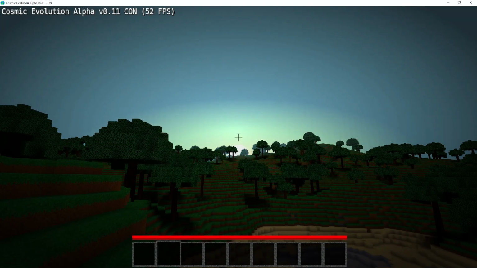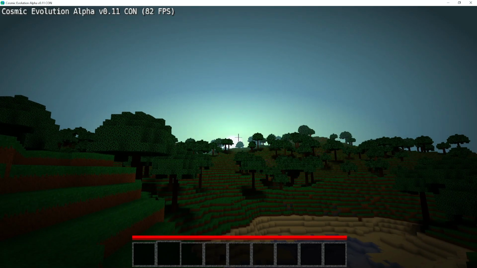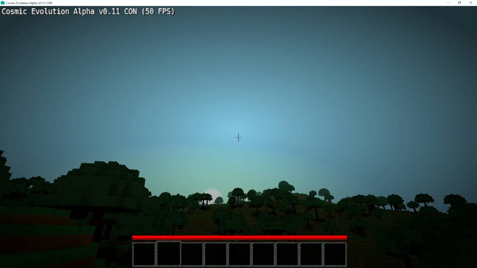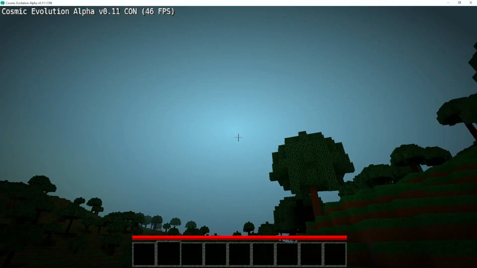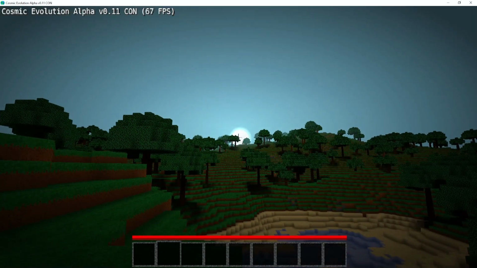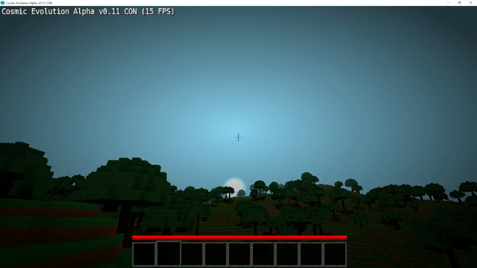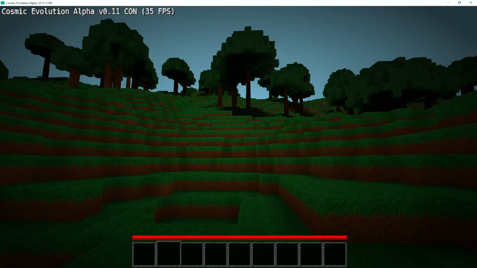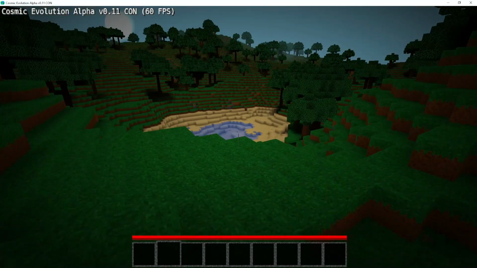I'll be doing some time skips around to demonstrate the sun and the moon in various parts of the orbit. But you can see the sunrise sequence here, which I believe the last video showed the sunset sequence. You can see how the sun flare comes up, and then as the sky turns from black to blue, the sun flare will slowly disappear as the world gets lighter and lighter. Once it reaches its full normal brightness, and I believe it's there now, the sun is visible over that way. And then the moon would be directly opposite of it at the moment.